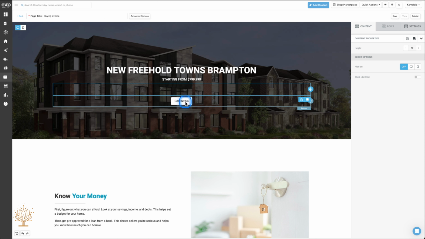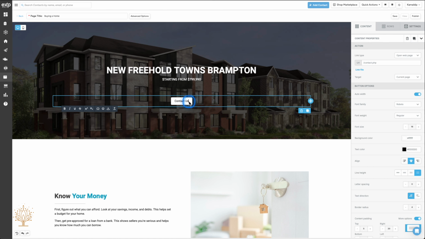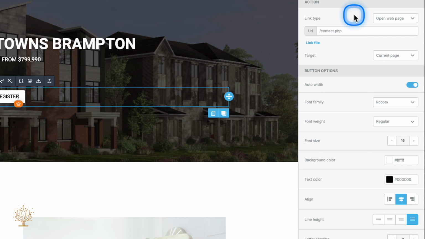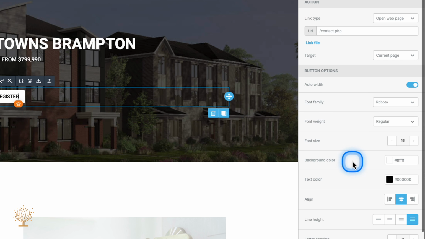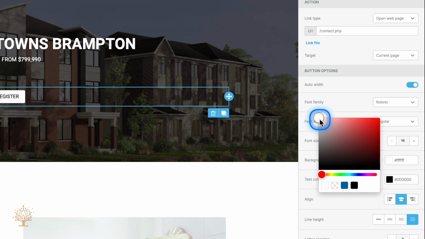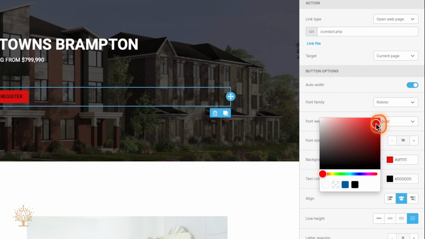Then let's click on contact, and we're going to change that. I'm going to write register, and on the right hand side, these are properties of this button. If I want to change the background color of this to red, on the right hand side it says background color. I will click on it and just drag my cursor to the color that I want.